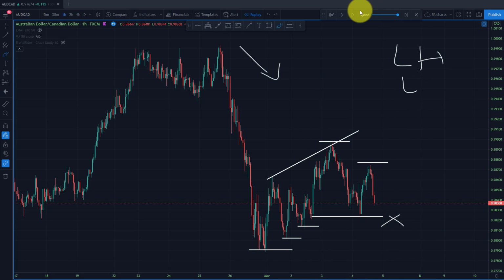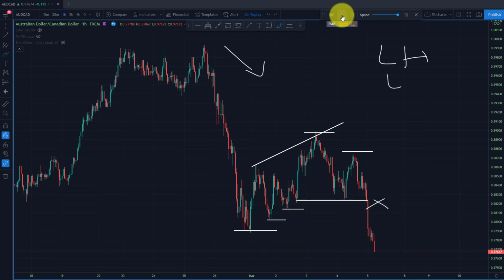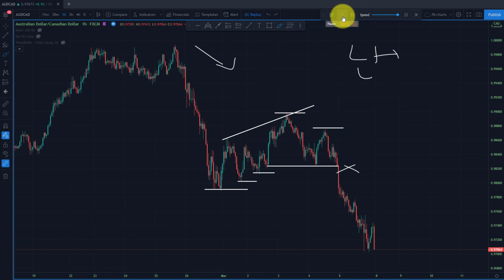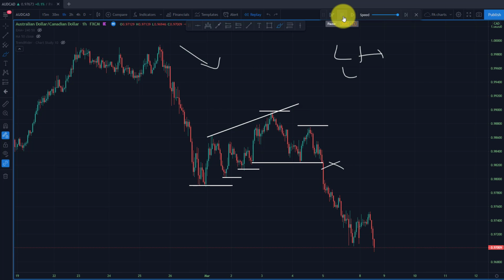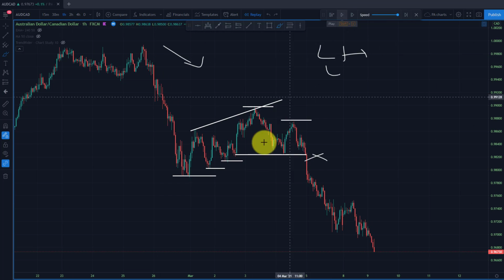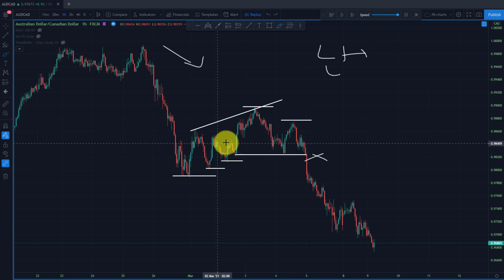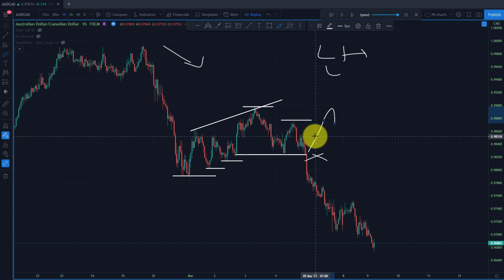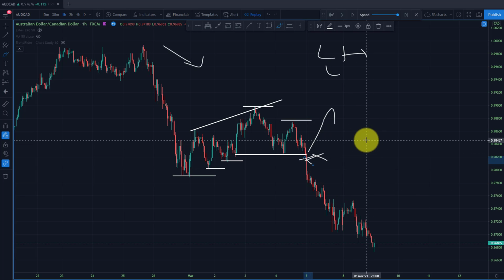Let's speed this up and see what happens afterwards. Whoops, there was a very violent breakout. That's what often happens. The market follows into the new trend direction, and then the new trend unfolds. That is where you generally have the best trading opportunities, not inside of those ranges where there's not a lot of movement. As soon as the market really breaks out, that is where all of the trend following traders jump in. Everybody who was betting on an uptrend has their stop loss underneath, so it also sets off a cascade of stop triggers, and a bunch of things come together.